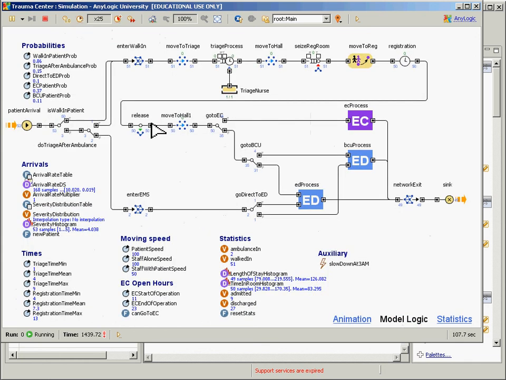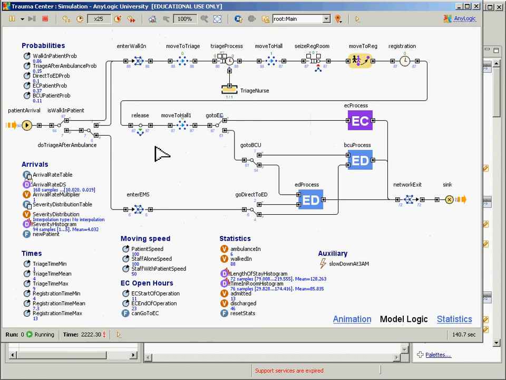This would be an example of a process over time, which is depicting individuals as they come into the facility, and they're routed differently depending whether they're a walk-in patient or an ambulance patient. And this is an indication if they are an ambulance patient, is triage required. If so, there's a set of processes that need to take place there. For a walk-in patient, they enter the walk-in area, they move into the triage room.